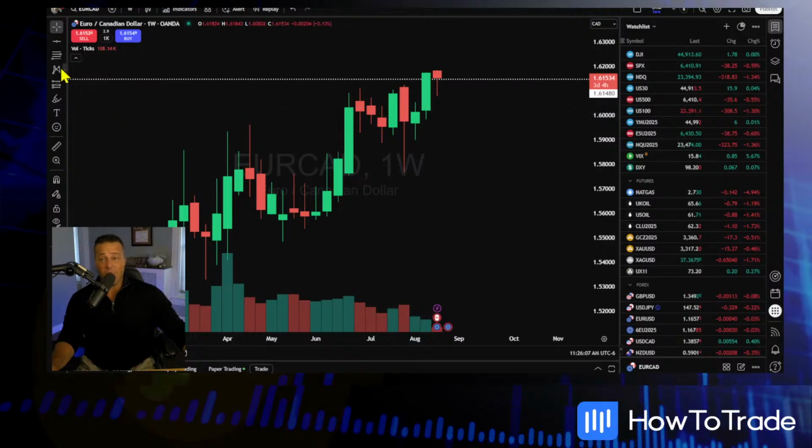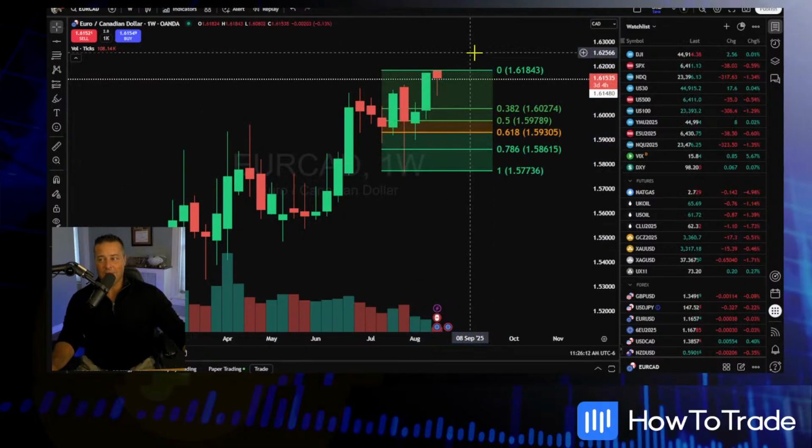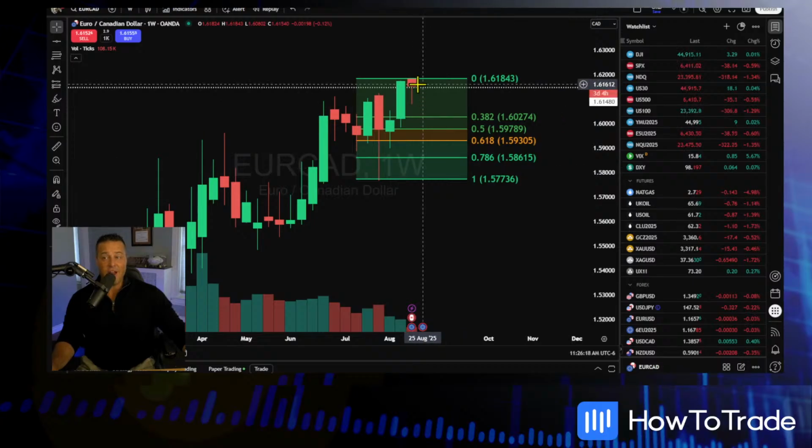I have no problem buying a pullback. We can buy pullbacks all day long. Something like that. 60.27. But the market has to come to us. And right now, we are moving higher. If we break above this zone definitively, then yeah, we just buy pullbacks on short time frames and play the rally.